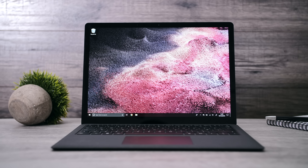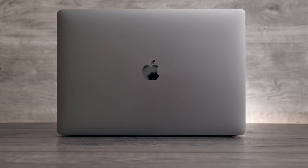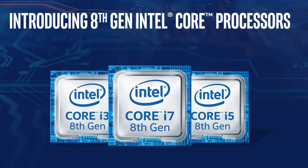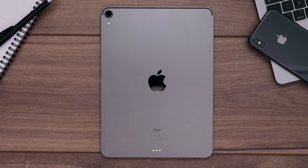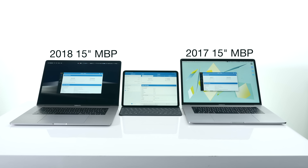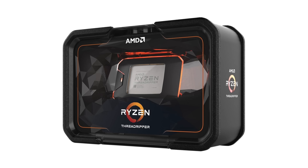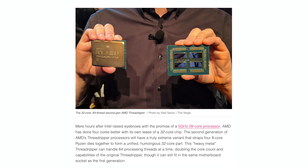It's not just phones that got a big improvement, it's also laptops. Laptops have gotten quad-core processors from dual-core and six-core processors from quad-core thanks to Intel's eighth-generation chips. The Apple A12X processor inside the iPad Pro 2018 is almost as powerful as Intel's top-of-the-line eighth-generation laptop processors, which is crazy. AMD has released the second-generation Threadripper processor with 32 cores, 64 threads — an absolute monster. I've actually made a build with that processor and it's what's rendering all the 3D concept models you see on the channel.